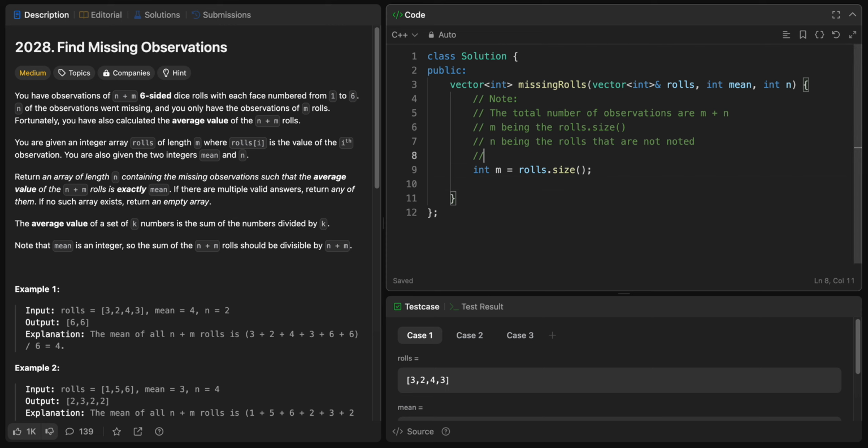Let's solve the first example, 3 2 4 3. There are in total 6 observations, because our rolls are 4 and we have 2 missing observations.